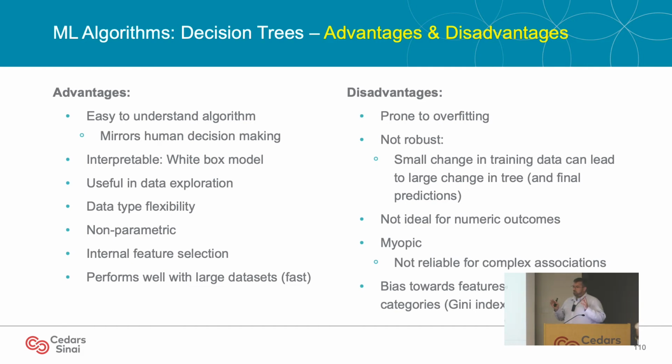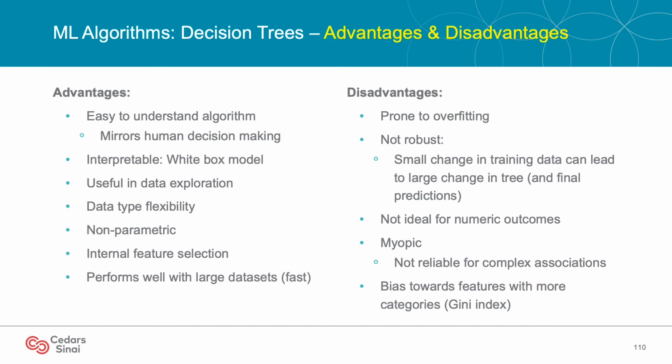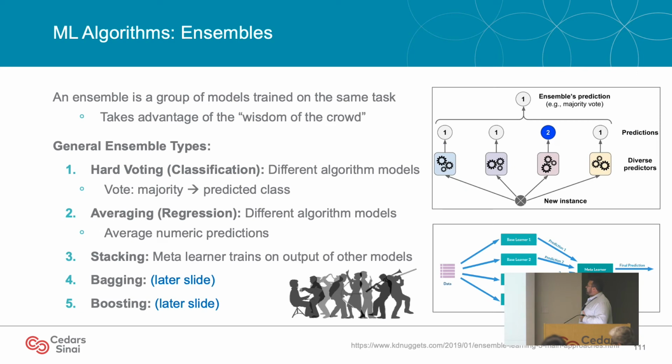It's also myopic, and what I mean by that is technically they can capture interactions, but we've shown empirically that as the number of features in your data set increases, it becomes impossible for them to reliably detect interactions because it has to do a split looking at one variable at a time. And we covered earlier, when you're looking for interactions, you need to consider them together. So you can technically detect interactions, but it's really only pure luck that you're able to capture them with a decision tree. And they have a bias towards features with more categories in categorical variables if you're using Gini index as a homogeneity metric.